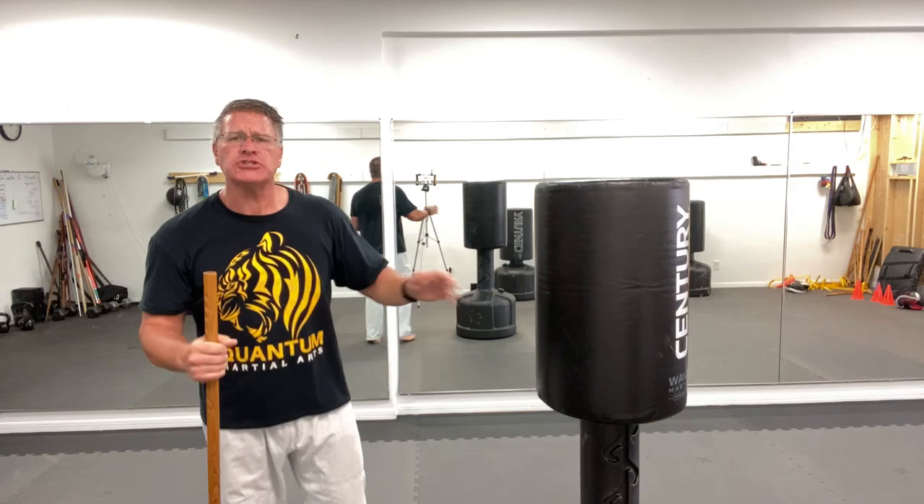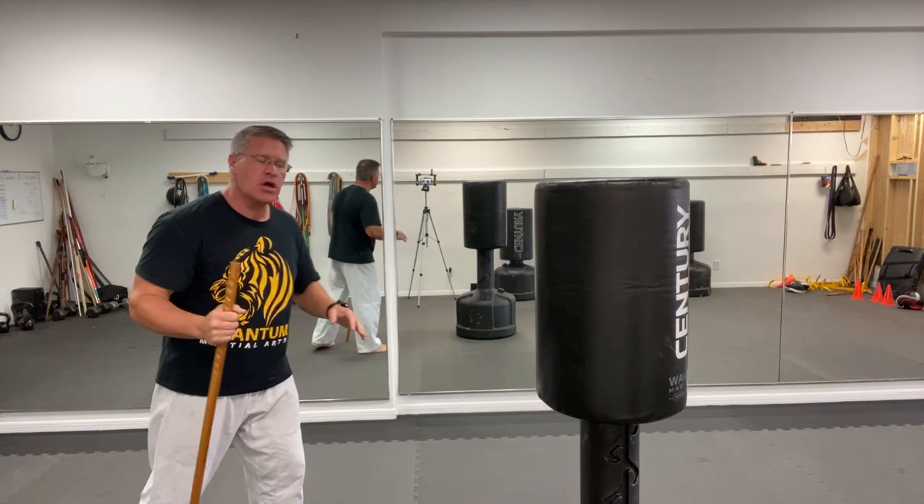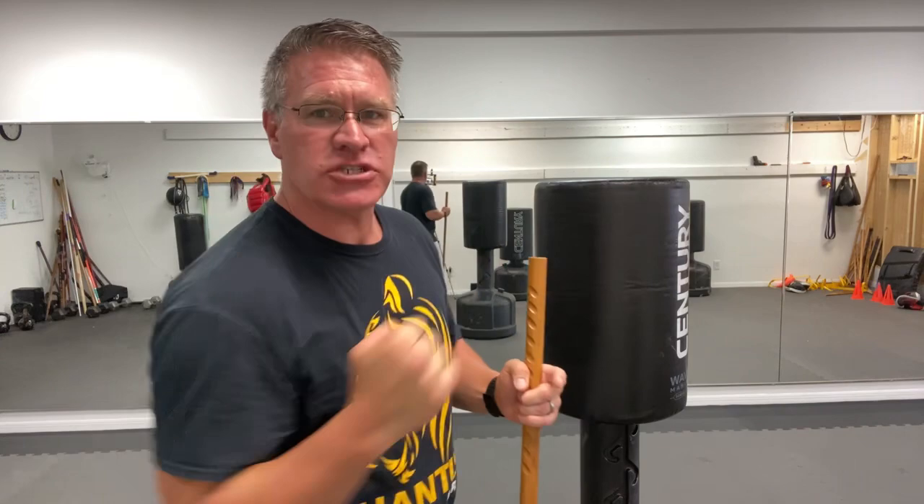I want you to practice two things in this workout today — I'm going to keep it super simple and short so you have something to work on for the weekend. The first one is lifting your elbow up like this. As you lift the elbow, the length of the stick — the walking stick, the long part of your jo — is going to come up, and hopefully you're going to catch him either between the legs or up under the chin for self-defense. The first move is simply lifting. Here's the key: you're not pulling with this part of the arm, you're pushing with the elbow.